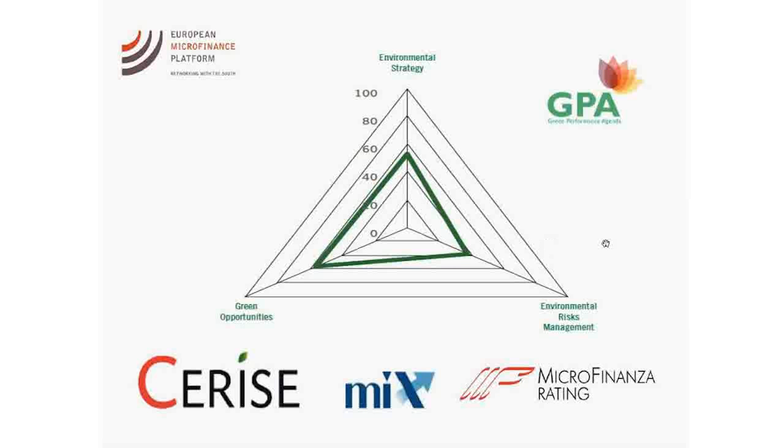Just one remark, as I was saying: this is not measuring outcomes as it stands now, and it is not meant to be maximized along all directions. Some institutions can find opportunities to get engaged in environmental management, others can have other opportunities, and for some institutions it's just not their own business. So it's not supposed to be a tool to be maximized in all directions.